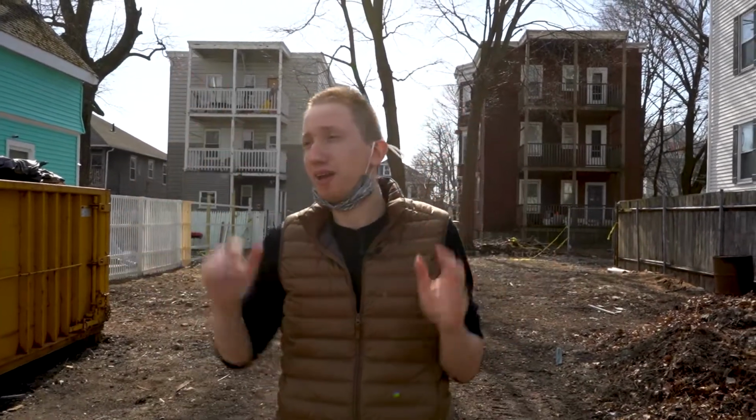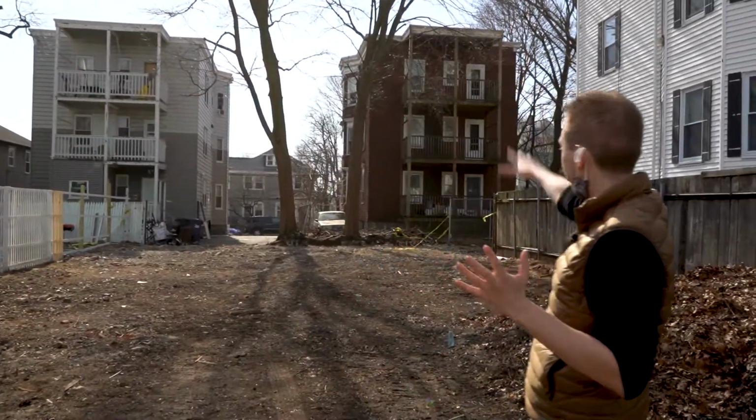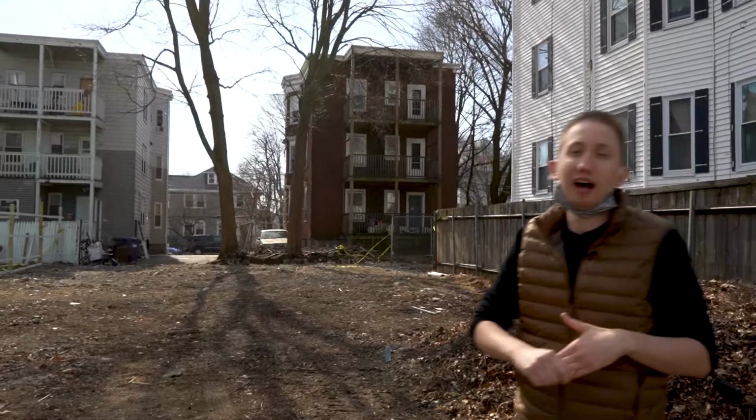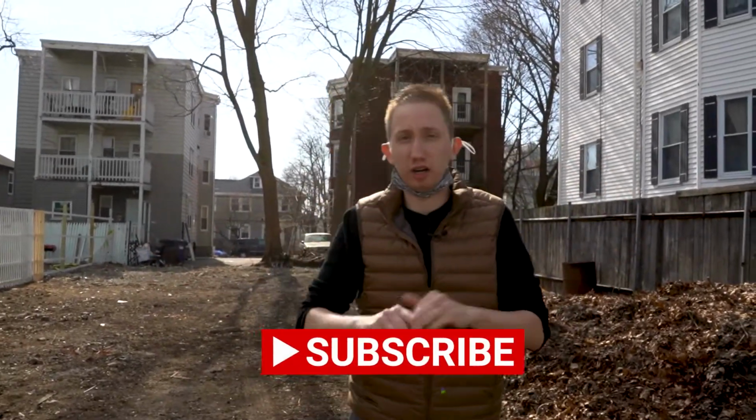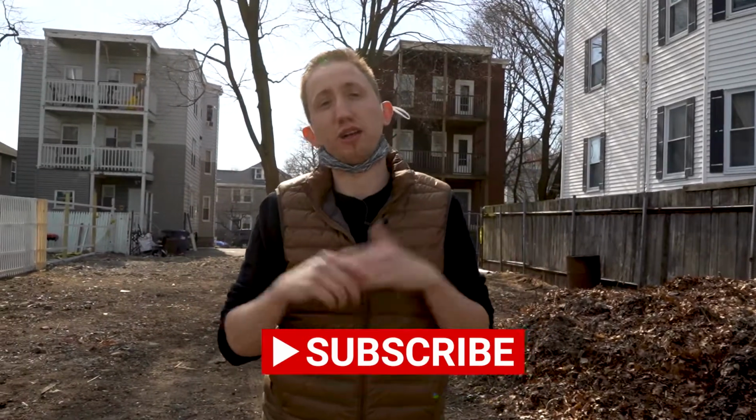So, we expect the project to take somewhere between 6 to 10 months to build. We'll figure out exactly depending on when the permit is actually pulled. But once it's pulled, we're gonna go straight up, and it's gonna be a beautiful building sitting right here in front of us. Like I said, 4 awesome units, mix of 2s and 3 bedrooms that are gonna provide really great rental housing for the community.